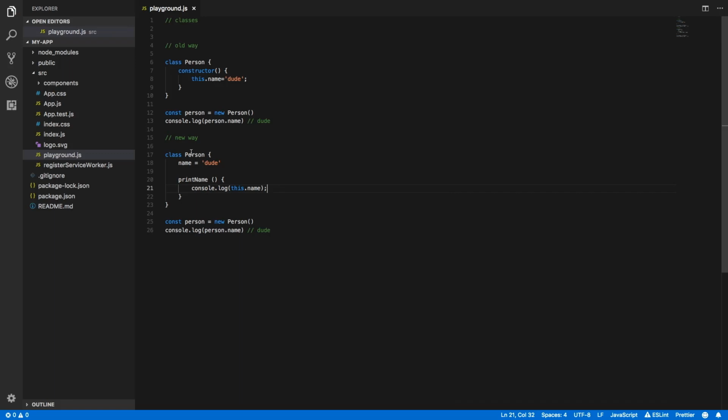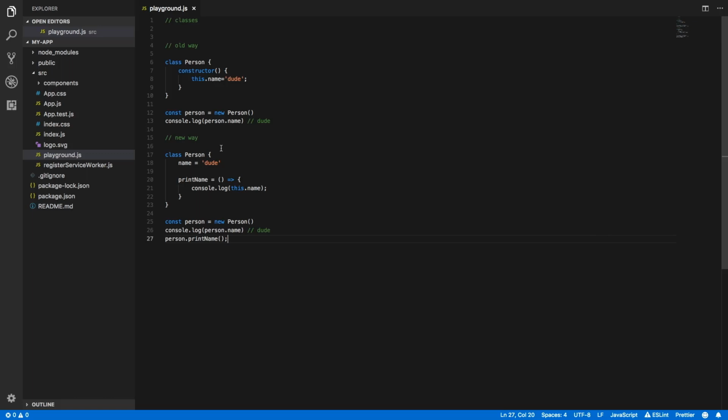And so now if we wanted to call this method on the class, all we would do is say person.printName, calling that method on the actual person, because this is an instance of the person class. By calling this method, we would then see this.name being printed out, which is dude. And of course, we could also make this an ES6 function by using the arrow and just saying that print name equals this method being called. So we could also do that like that.